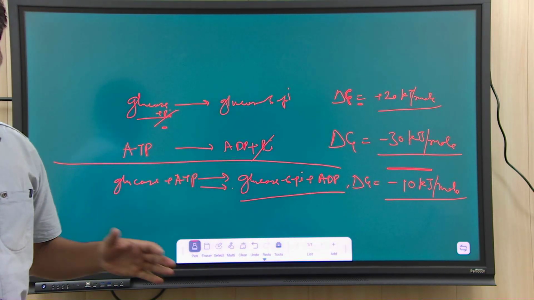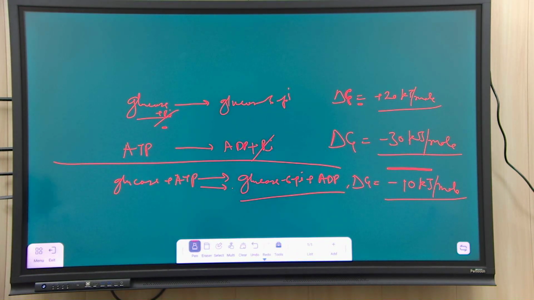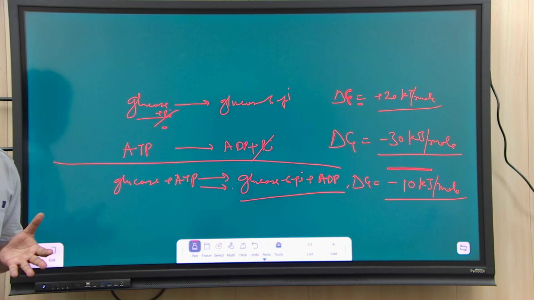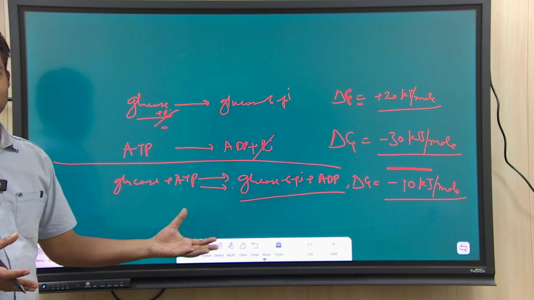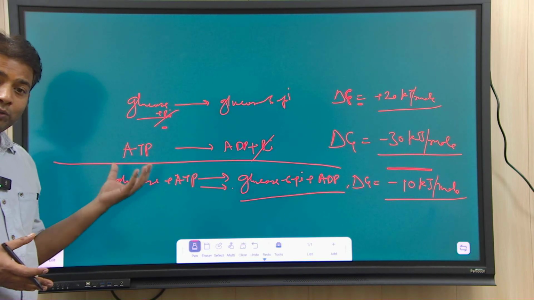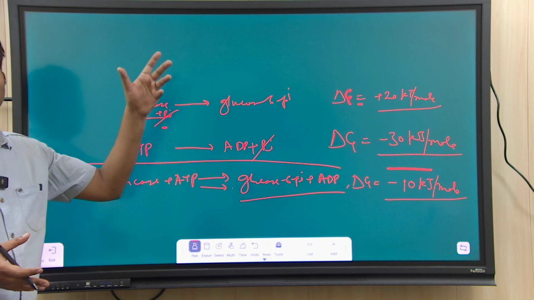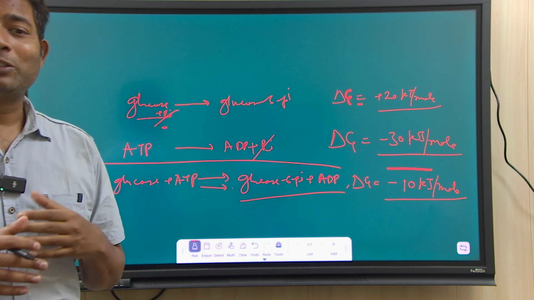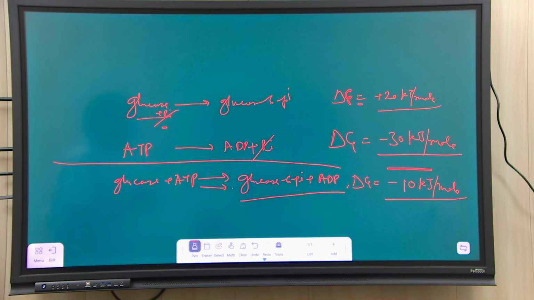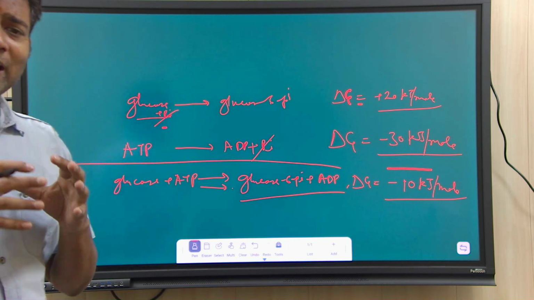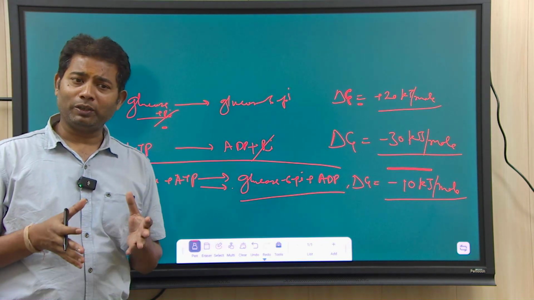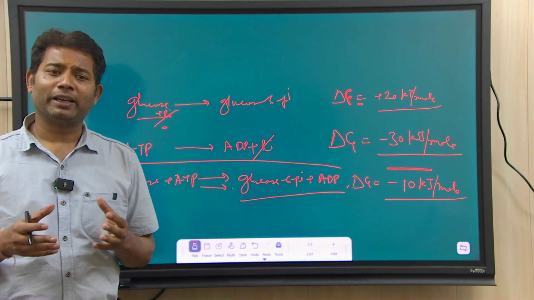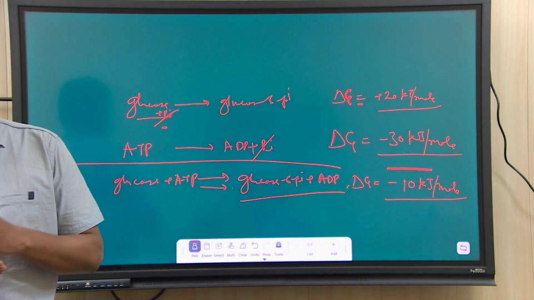So the cell performs all its reactions, all anabolic reactions, all the types of reactions which are not feasible outside a cell, made feasible by coupling with a high energy phosphate hydrolysis. And the phosphate generation takes place by creation of proton gradient across the membrane. So this is the simple glimpse of how the cell generates energy and utilizes it to make a non-spontaneous reaction spontaneous and creates energy for performing all its biological activities by its own.